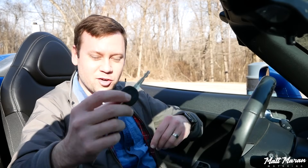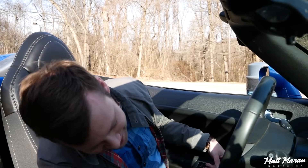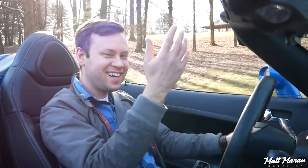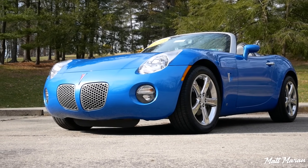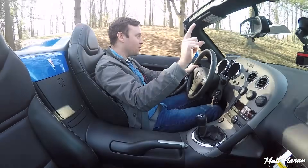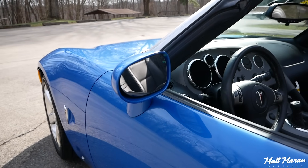Setting off here in the 2009 Pontiac Solstice. The first thing I'm noticing is that, like I said, my seating position is kind of high, so even the windshield is pretty narrow. The side mirrors are tiny, so not super helpful there. I haven't driven this vehicle with the roof up, but I can only imagine the blind spots in the back wouldn't be the best.